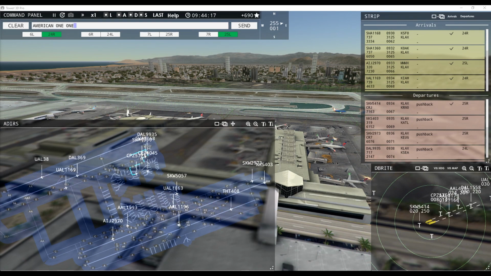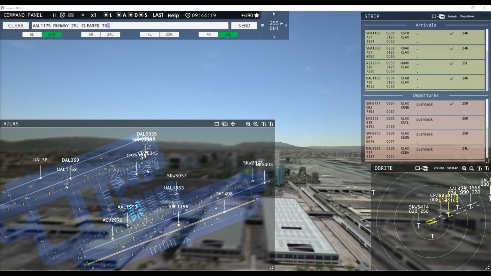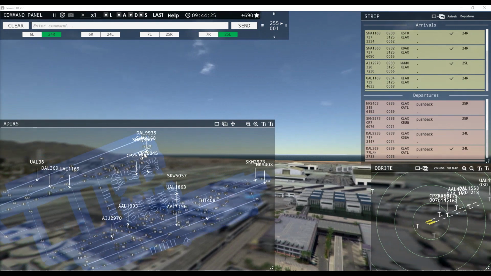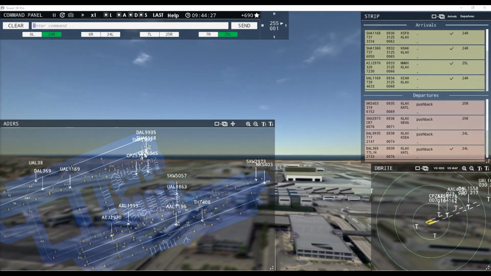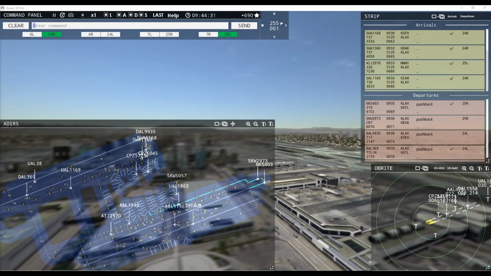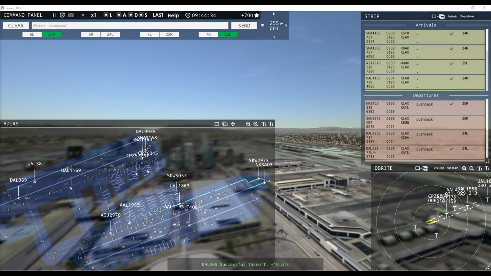American 1175, runway 25 left clear to land. Wind is 255 at 1 knots. Los Angeles Tower, SkyWest 5057 requesting push and start. Roger, good day. Spirit Wings 403, runway 25 right, cleared for takeoff. Runway 25 left, cleared to land. Wind is 255 at 1 knots, American 1175.